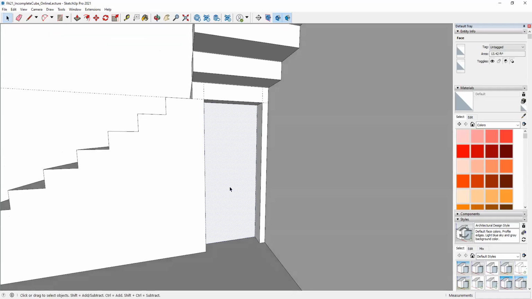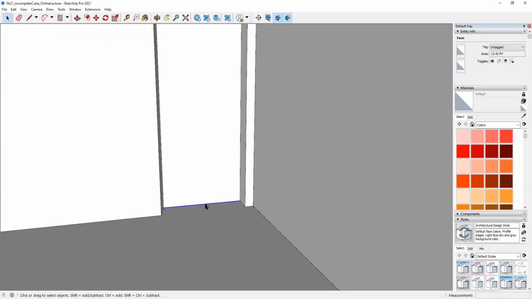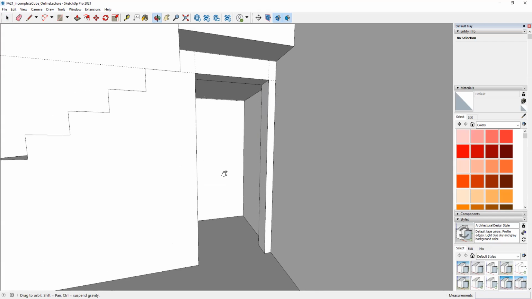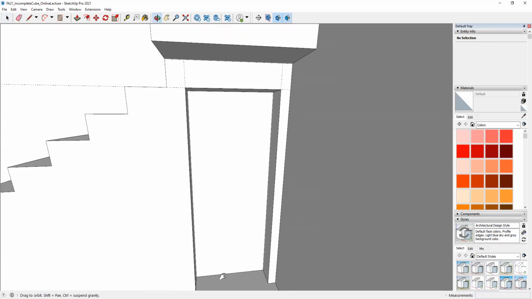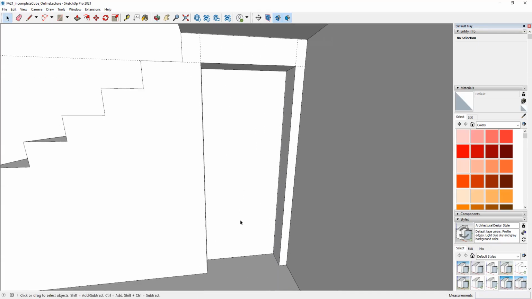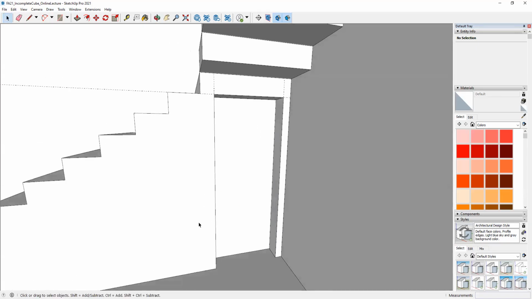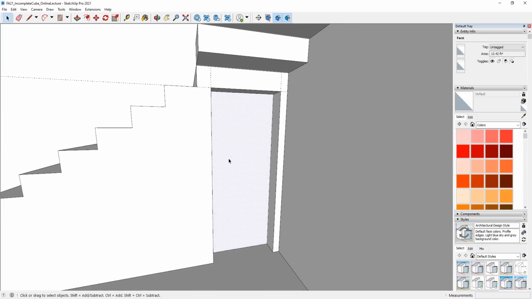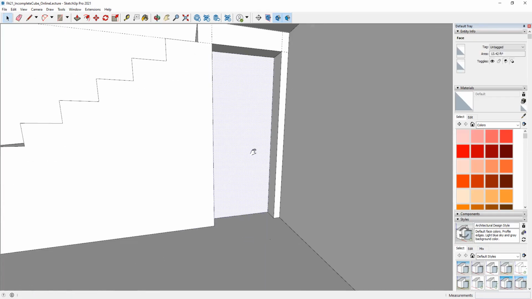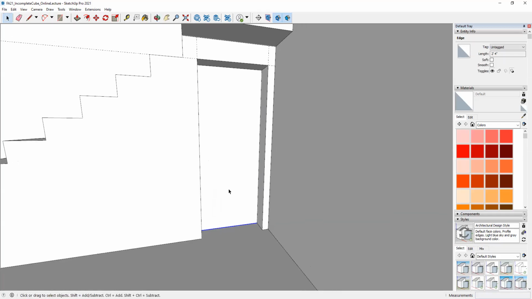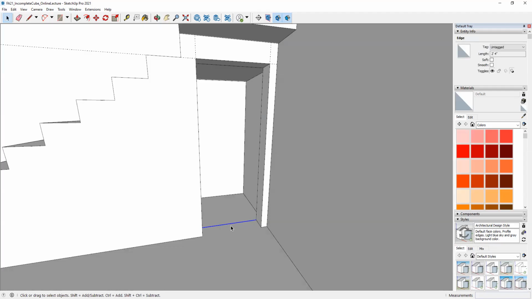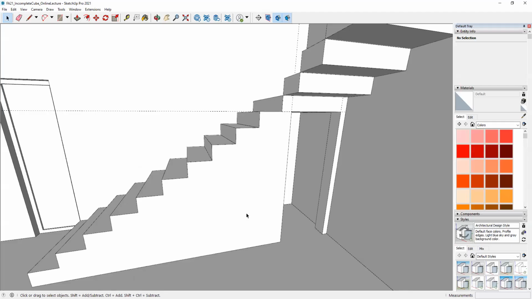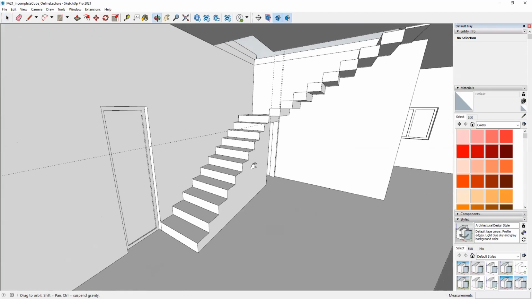And I still get the surface on the inside, but if I select this line, I should be able to delete it. There we go. So what I did right now is I went 6 inches in and I knew that my walls are 6 inches, but it still didn't delete the backside. And sometimes that happens. So if that's the case, then I could either select the surface and delete it, but I'm still left with that bottom line. So I just select that bottom line and delete it anyways. And there we have it.